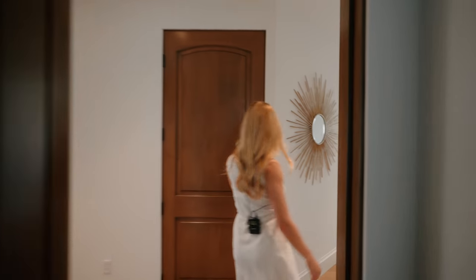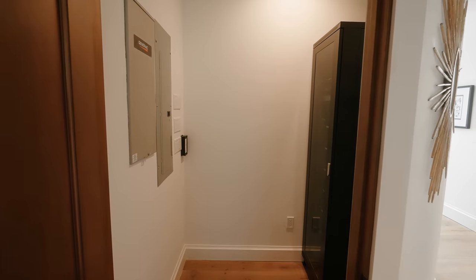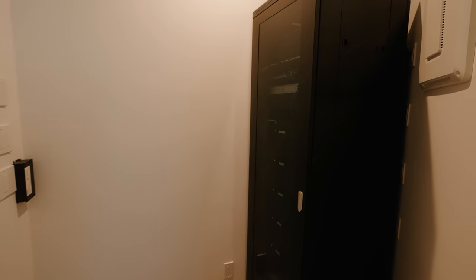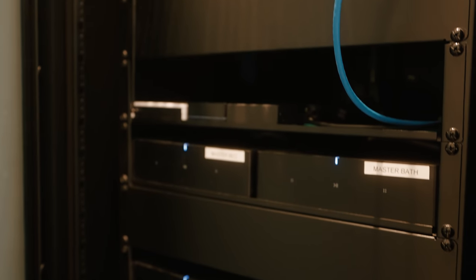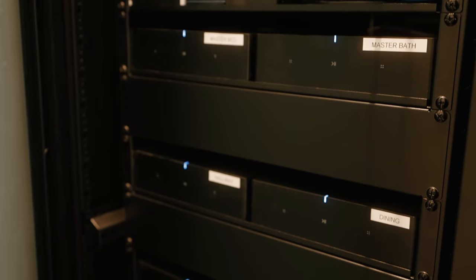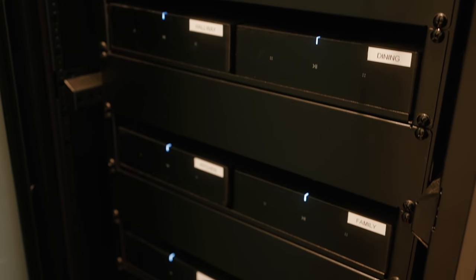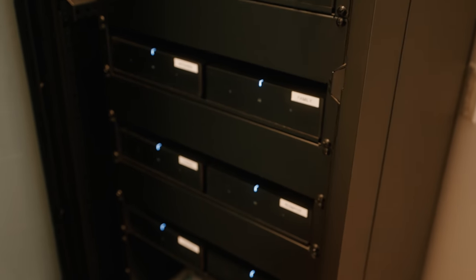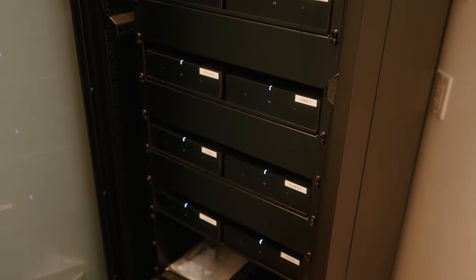And this is the brains of the house. It is also a Cat 6 house, meaning you have special hardwiring hookups. You also have a generator panel. So in case your power goes out, your generator can kick on, and you also have Lutron lighting. So what's special about Lutron lighting is that your lighting can be on timers, but also you can set different programs. So say you want an entertainment program or a dining program. Once you set that program on your app, it could either dim the light for entertainment or dining and so on.